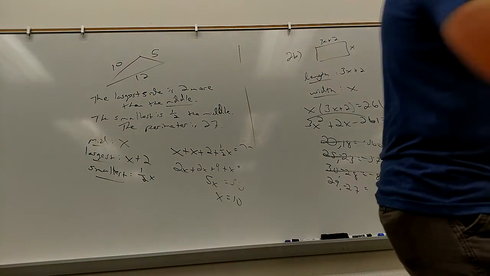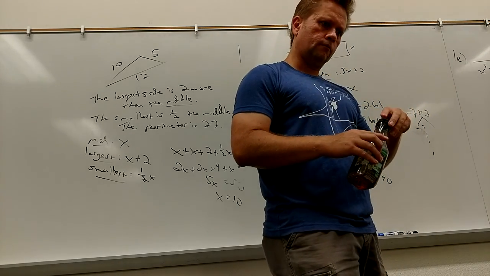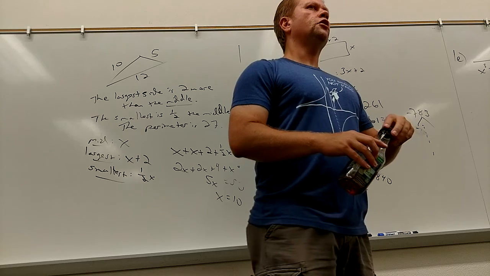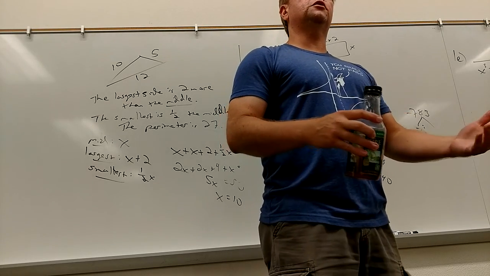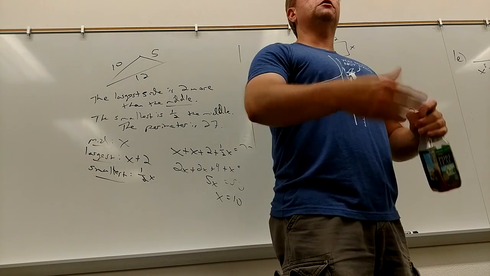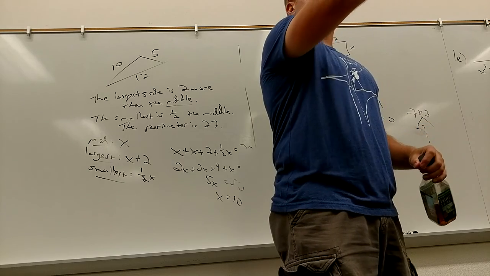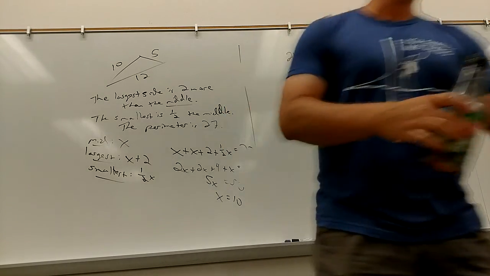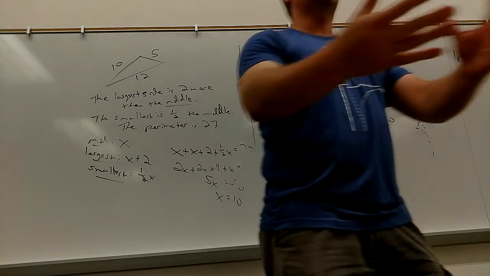Yes? Negative 3. Third. It's not a third because you don't want to cube root the 2. You have to raise 2 to the third power and make it 8, but then, like you just said, you also have a negative power. So negative 3 is exactly right. You have to flip it and cube it.